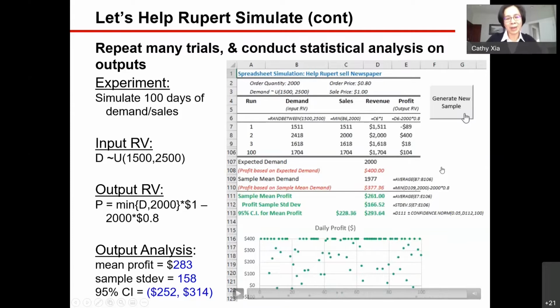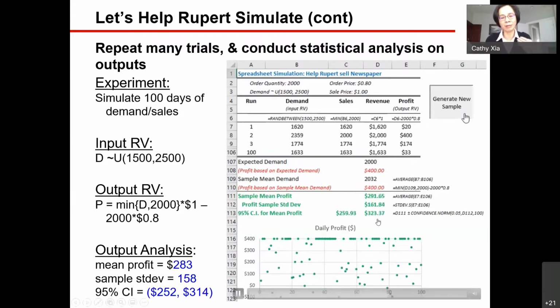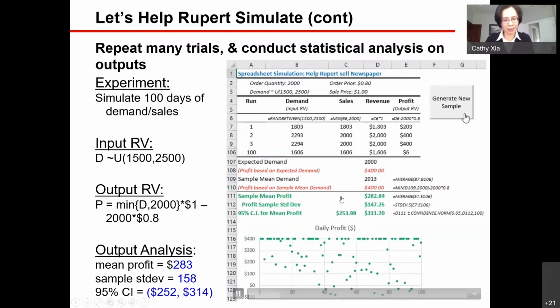All these performance metrics are sample dependent. When we want to teach the central limit theorem, we help them understand that everything is sample dependent, even the confidence interval, the lower band and upper band. It really depends on the sample. From the simulation theory, they're just random variables, sample dependent.